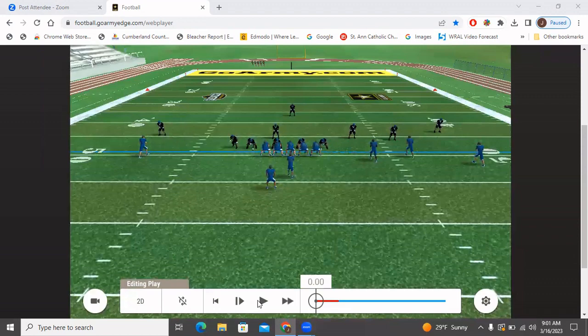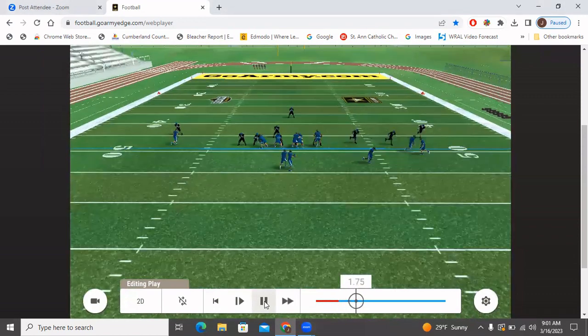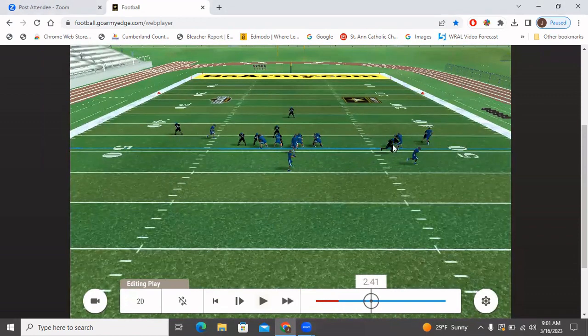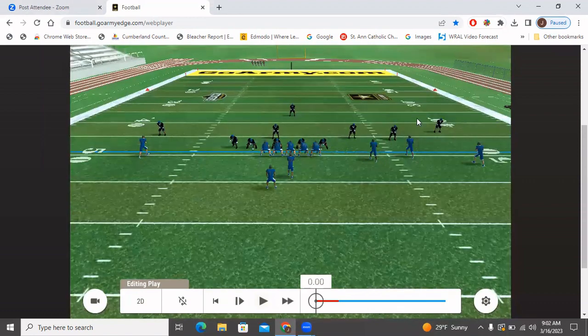So this is what it would look like. Again, there's your trailing defender. At that point, he's chasing our fastest player with the ball, and we're up the sideline again. What we've seen before when we've used this cross block tag here is it creates obviously a little bit of confusion, a little bit of hesitation. And with that little bit of hesitation, it's all we need to set up the blocks a little bit easier and for this player to get the ball in space and get up to full speed up the sideline.